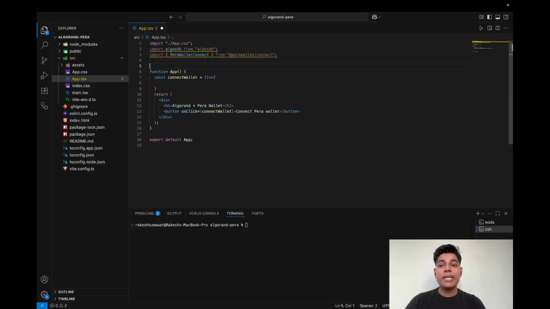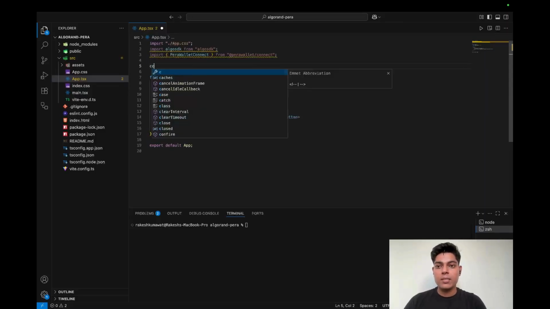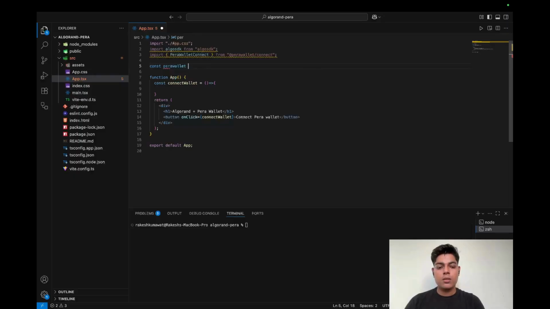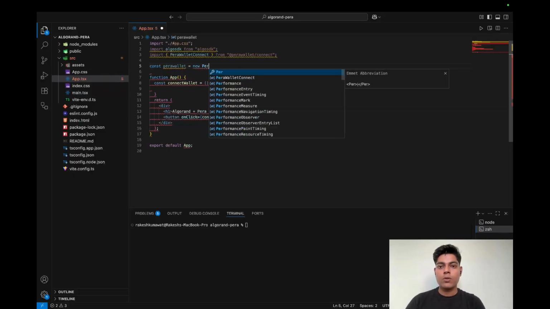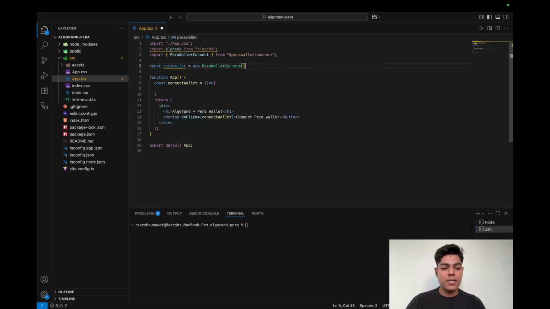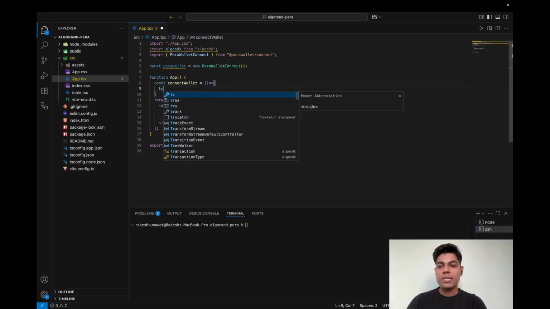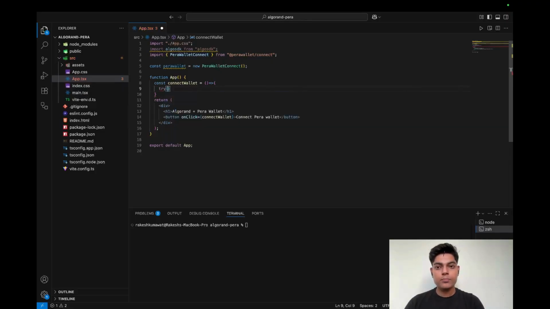So now let's create a new instance of Pera wallet. Pera wallet, then here it is. Let me check Pera wallet connect, done. So now let's write a function. Now to avoid the error, let's put this in a try catch block.